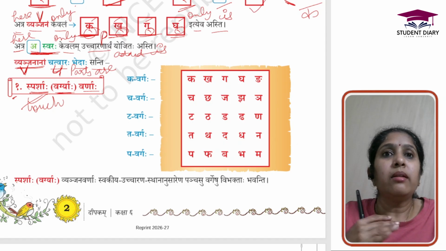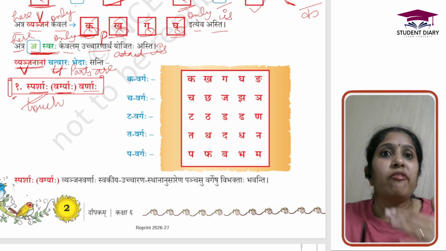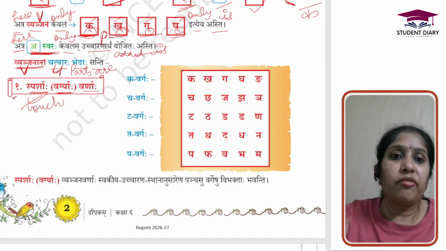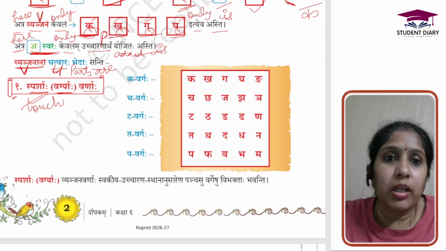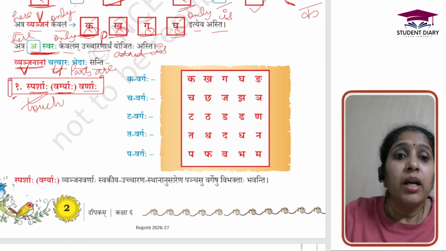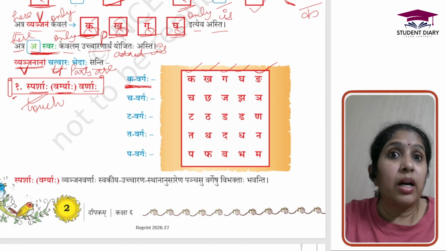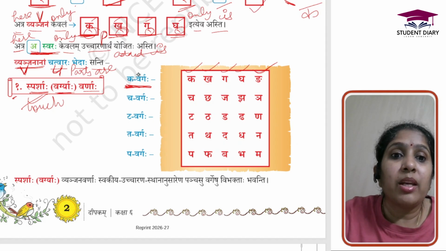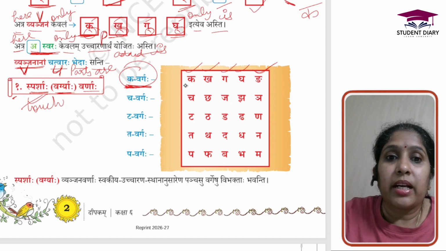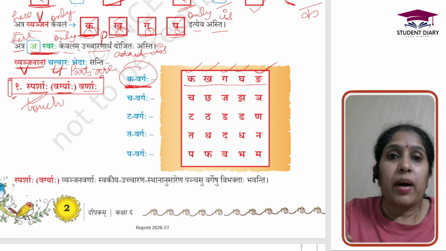Fine. And they are in the five parts. Basically, there are five varga for that, or there are five different parts of the mouth which are going to touch. Understood? So now the first varga is kavargaha, and it is having the vyanjan as ka, kha, ga, gha, nga. So it's kavarga. So this is the first one. So now your task is that you let me know in the comment section when you are speaking any letter of this varga, that is ka, kha, ga, gha, which part is used, which part is touching the tongue.